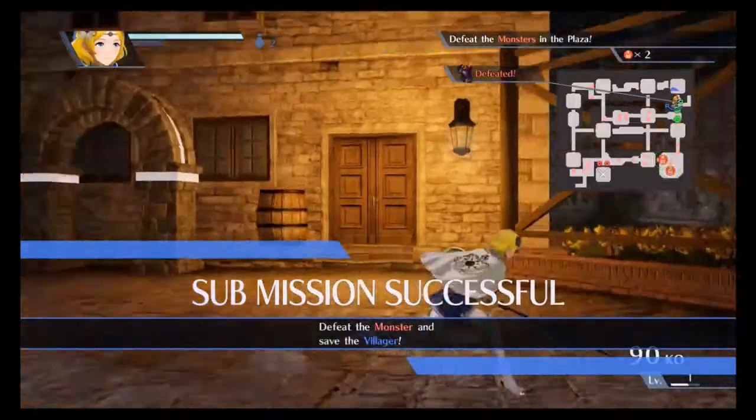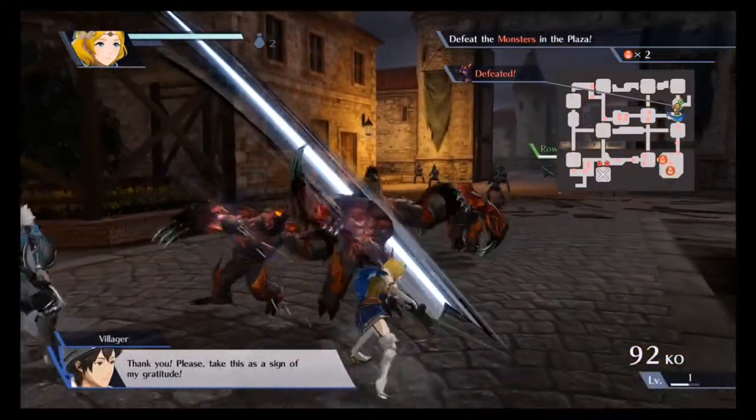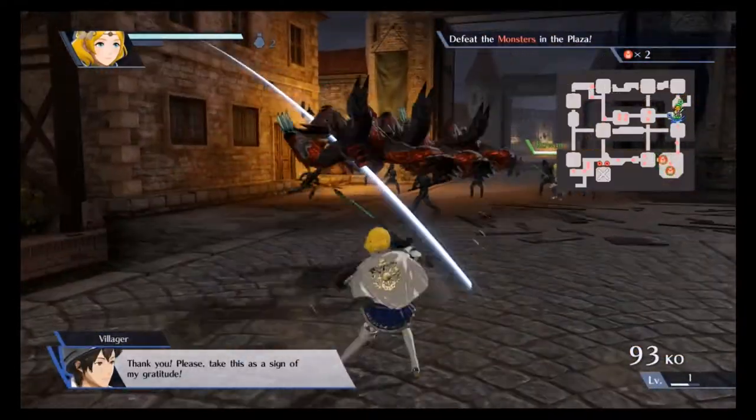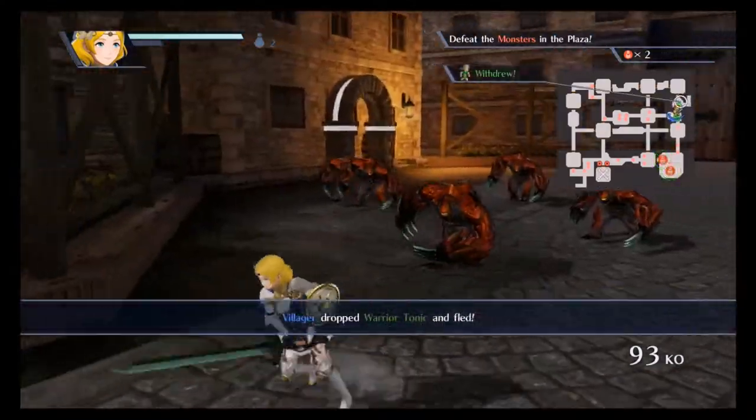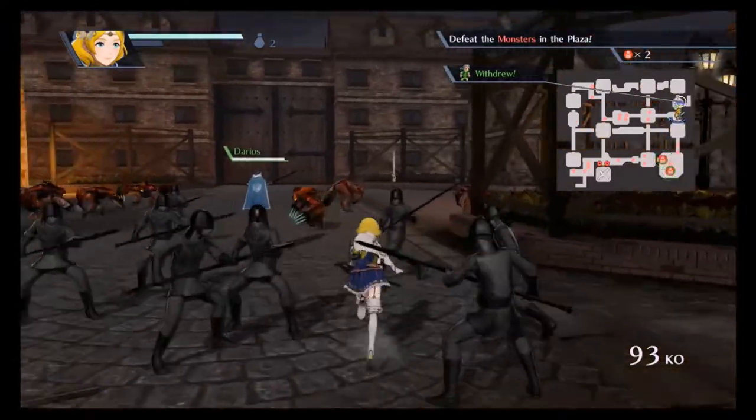Alright, there we go. Complete the submission and save the villager. This is a sign of my gratitude. What did we get from the villager? Got the warrior tonic. Okay.